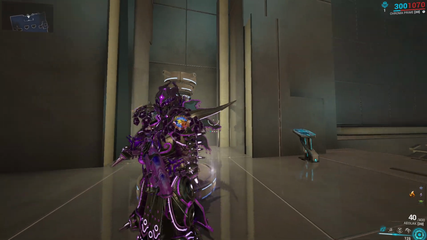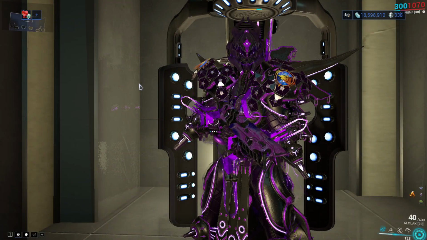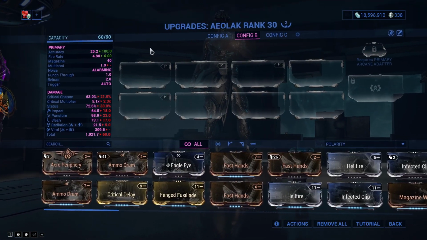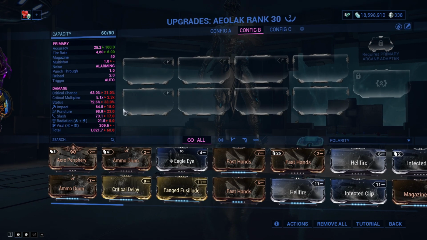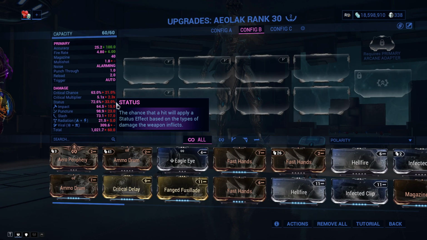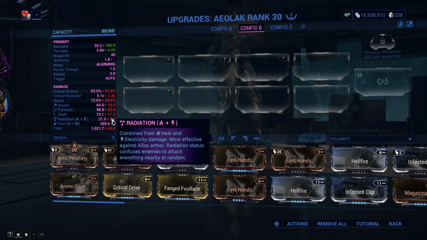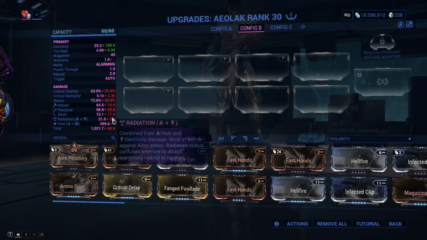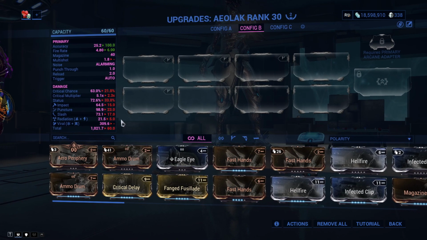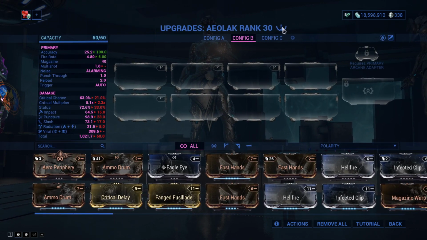So, the Aeolak. Let's see what it does, what its stats are, and what I think of it. We're going to move on to the base stats here. As we can see, it has a decent crit multiplier, decent status, very good status actually, but puncture as its primary IPS. It has radiation as its innate damage type, which is okay, not bad. I did put 2 Forma on here, just to make the build somewhat viable and useful.